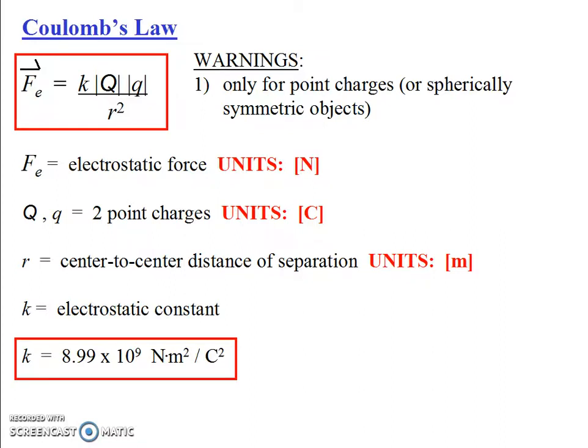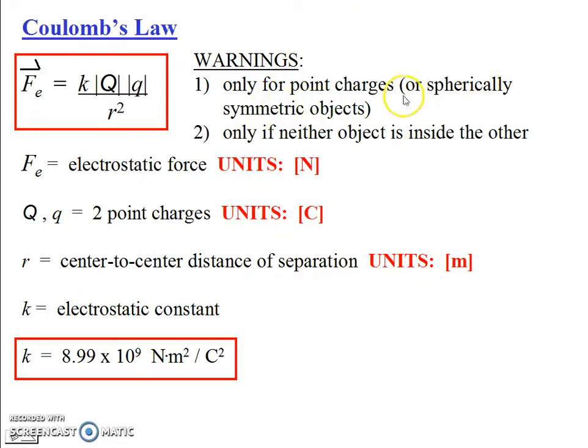But that brings us to the second warning. This equation only works if neither object is inside the other, because now we're allowing for the fact that it could be a larger object, but if the other object is inside, then this equation doesn't work, and we have to figure out other ways to do it, but we'll get to those situations later. But this will account for most of the situations we'll be doing. The capital Q, lowercase q is not really the larger charge or smaller charge. We just designate them this way, as we did back in gravitation, so we can distinguish which charge does which role. Alright, so let's go to the problem set.